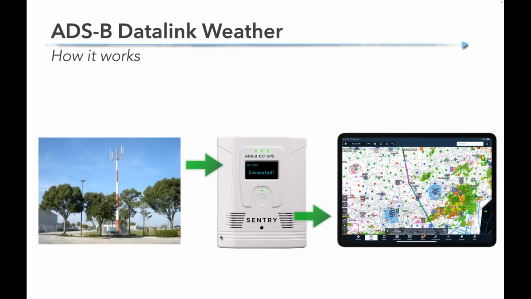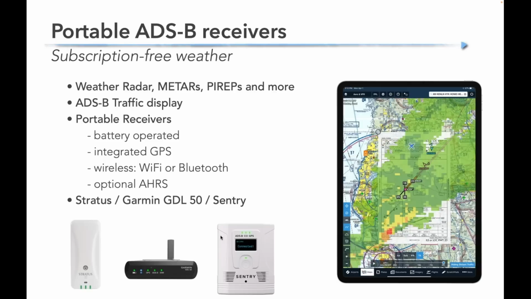The way that works is there are ground stations across the US, as an example there on the left, that broadcast up into the sky, also tracking air traffic for air traffic control purposes, but they also broadcast weather and traffic data up to us. A device like Sentry picks up that data and wirelessly broadcasts it to the devices in your cockpit, like your iPad or your iPhone. So it's a very seamless system. You basically suction cup the Sentry or Stratus to your side window, turn it on, go flying, and the rest just happens automatically. A really nice utility without adding extra workload to our flight.